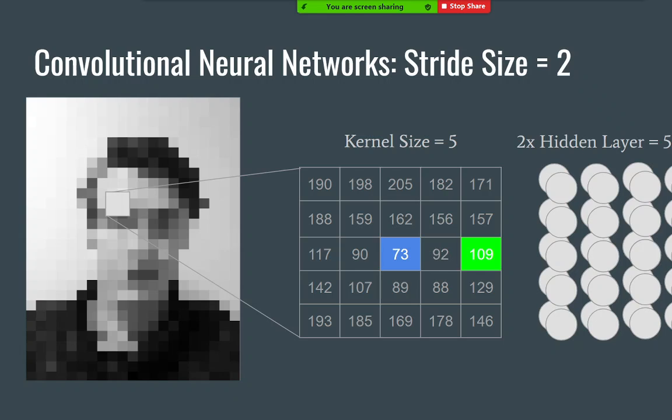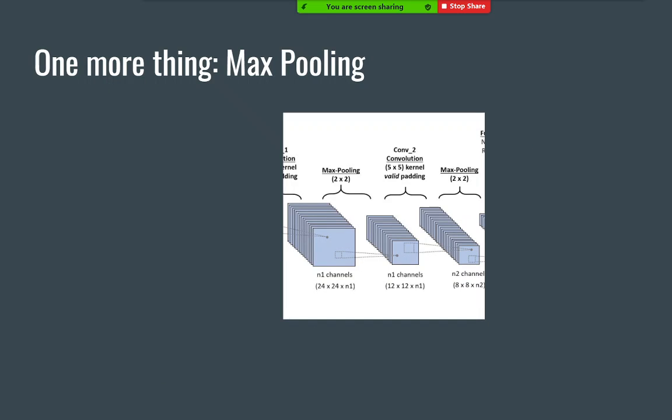And in this case, if we have a stride size of 2, we go from 1 pixel, skip 1 over, and go to the next. What this also means is that the pixel 92 is not focused on. It's still a part of other features of other pixels because we use it in the neighborhood, but it's not focused on. So we say that it's not particularly important.